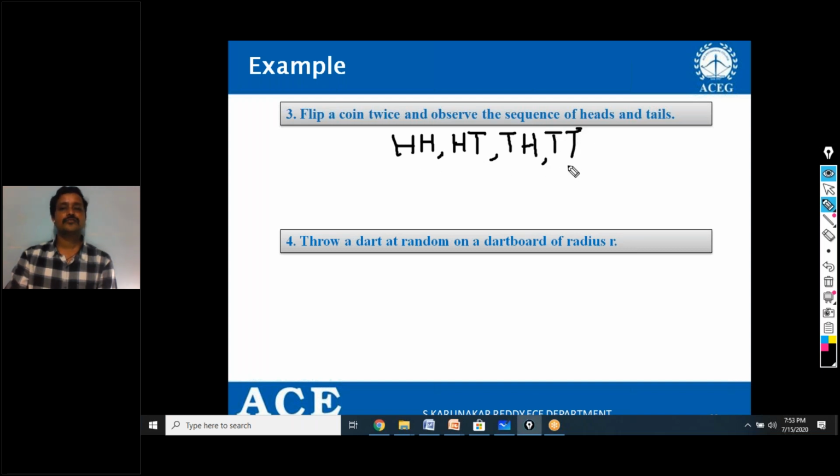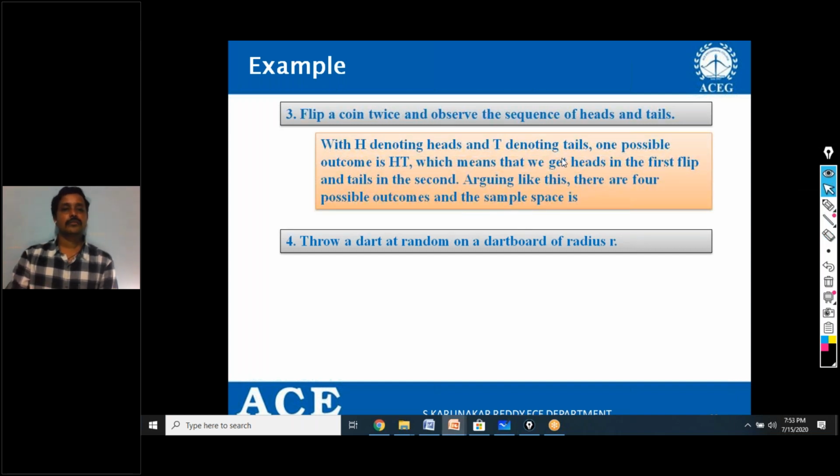So the set is going to have these 4 combinations when you toss a coin twice. S equals HH, HT, TH, and TT.